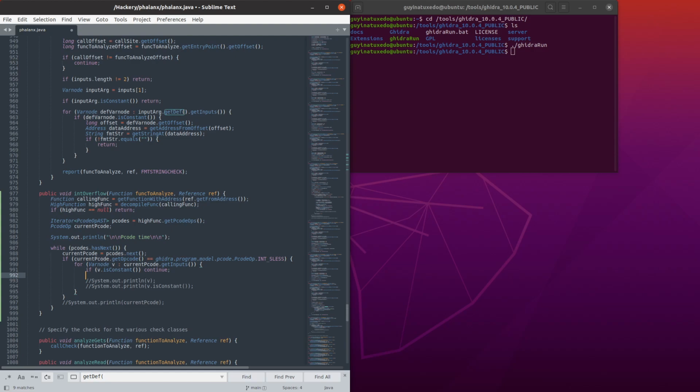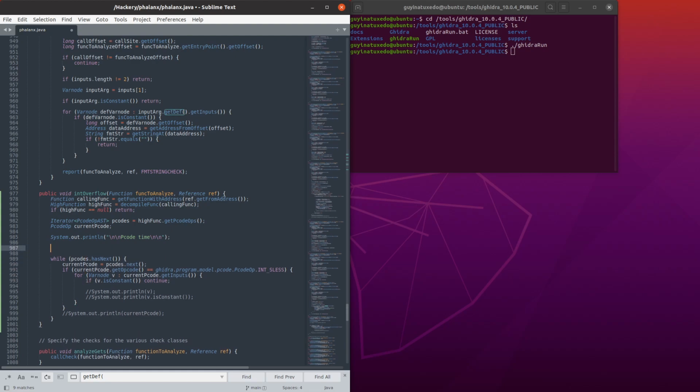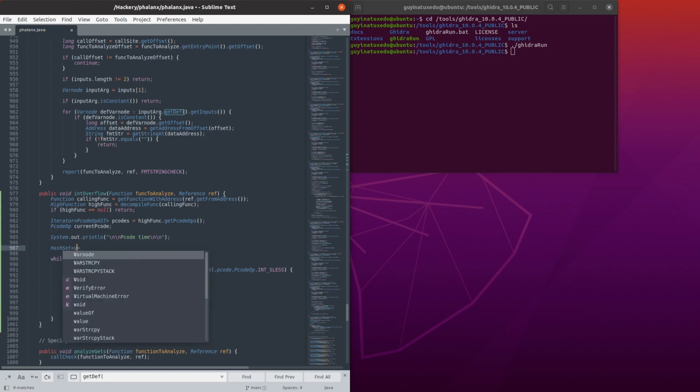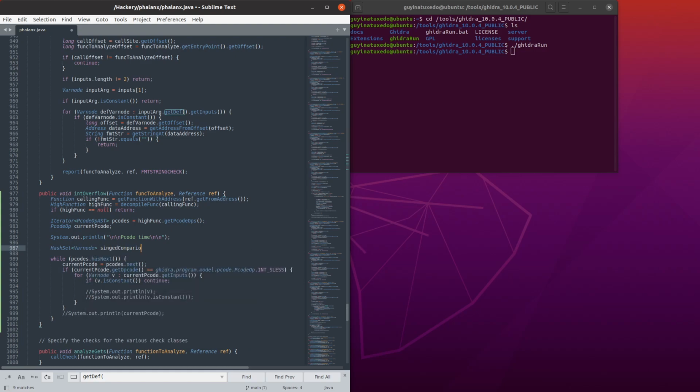Now, I also need a... okay, now I should probably make the hash set for the varnodes. Hash set, varnode, signed comparison varnodes equals new.